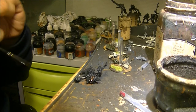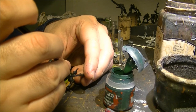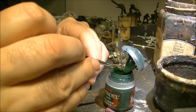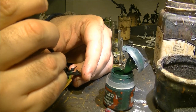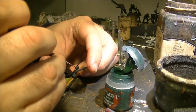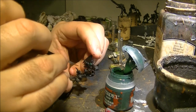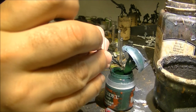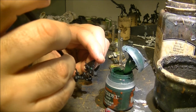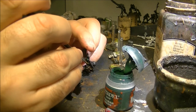I apply this. So the scheme of my Dark Eldar army, for the ones that don't know, is black and red, where black is the dominant color, and then I have some details in what I call maybe radioactive green or nuclear green, where I start with a very dark green and then I go to Striking Scorpion Green or Putrid Green. So I go here, I will also paint these small gems.